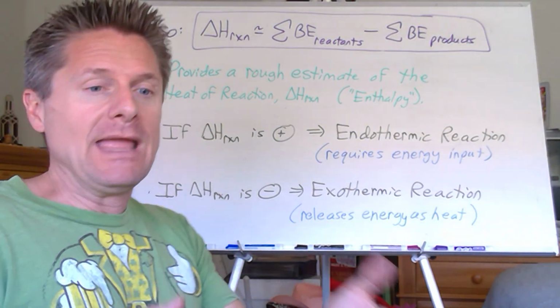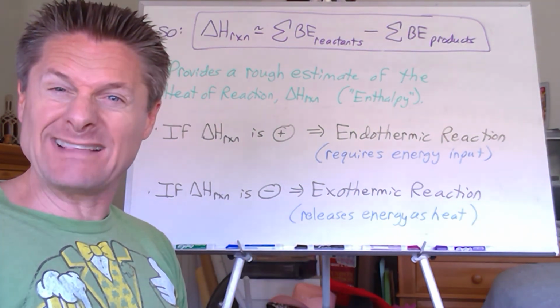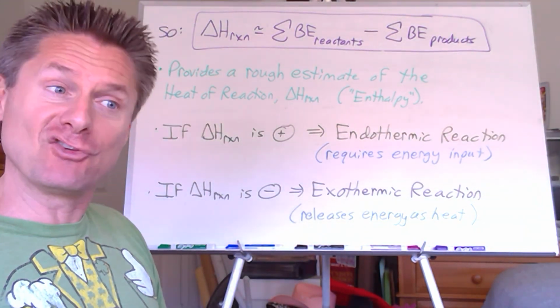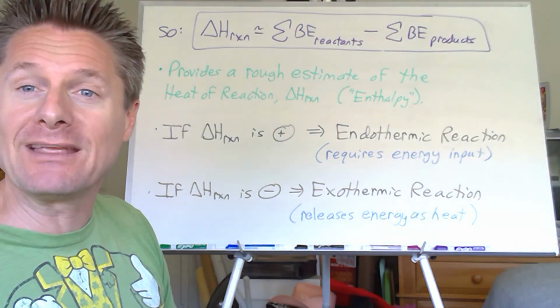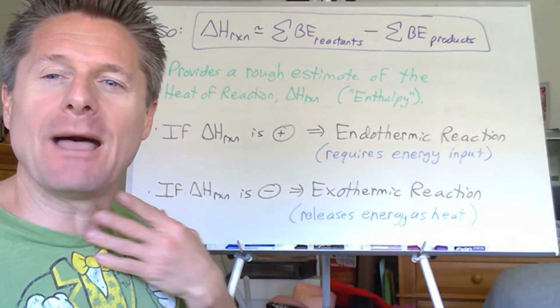So to you, if you did a reaction and it felt hot, you ever do that, where you mix things in a test tube and you go, whoa, that's hot? That's an exothermic reaction, releasing energy to the surroundings, you being part of the surroundings. Let's do an example, show you how to set this up.